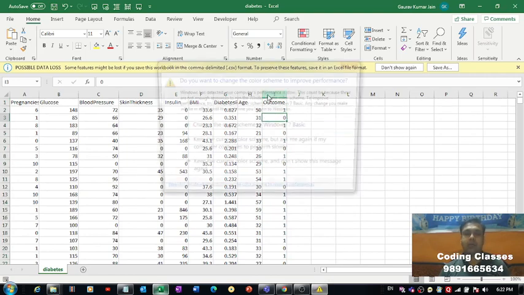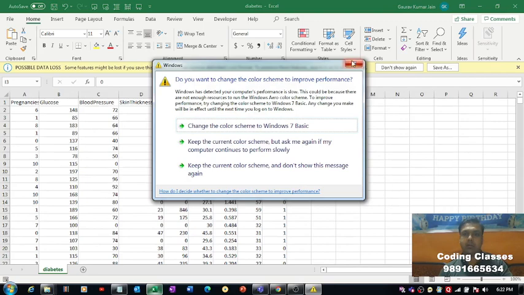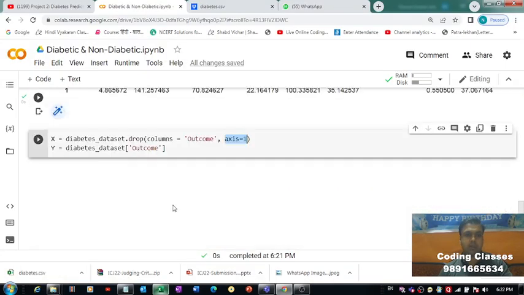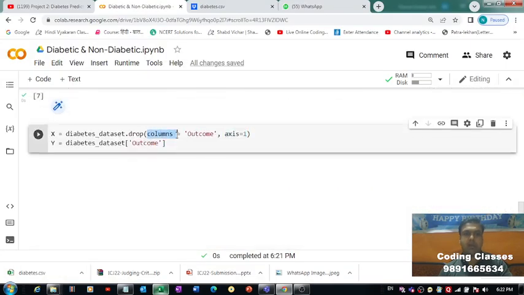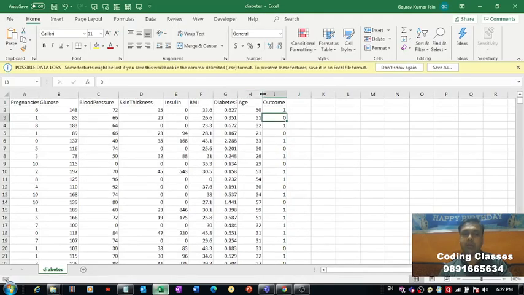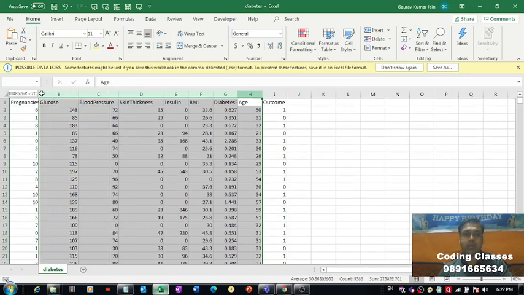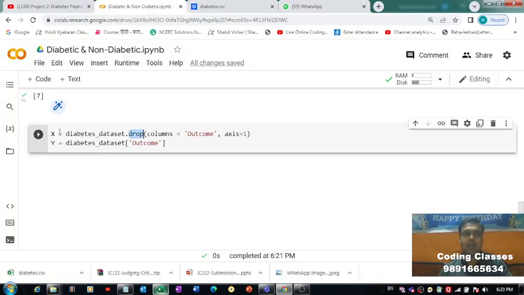Right, and what is written here is columns equals Outcome, axis equals 1, drop. So this drop function will drop this column, and it will take the data of all the other columns and feed it as a value to this variable x.